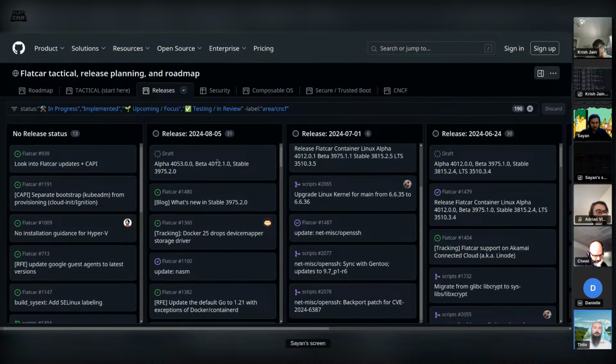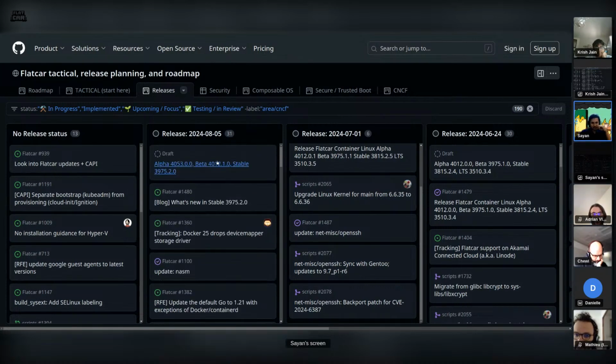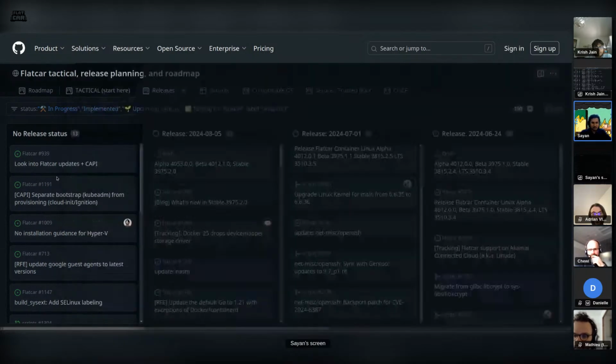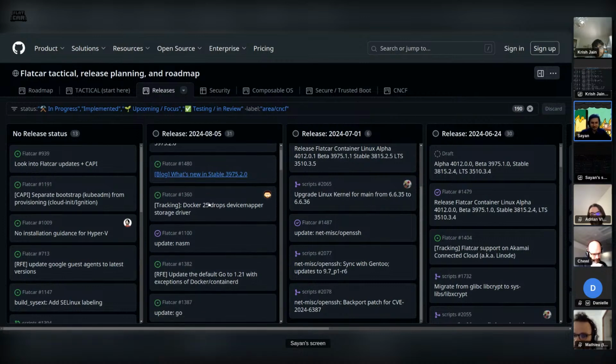So for the next stable, this is again a notice, folks: if you have worked on something, please drop your comments down. We are still empty, but I'm planning to start somewhere toward the end of the month. I'm not really sure why these things are not opening up the side plates. But anything that you've worked on, please comment it on the issue.